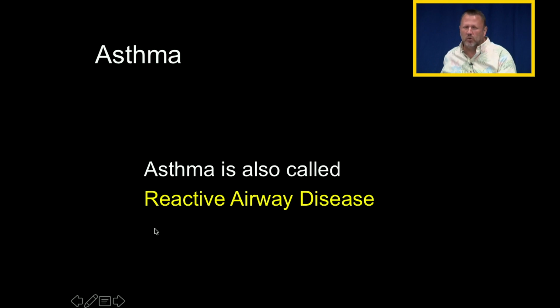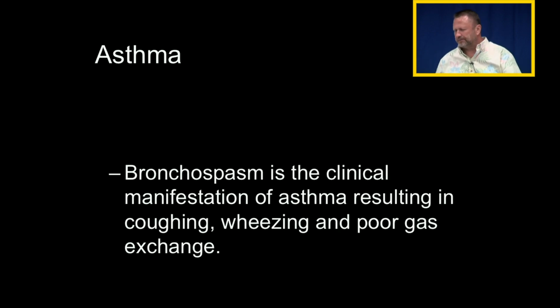And again, this is an inflammatory reaction to coming in contact with something that causes mast cells to release histamine and leukotrienes. Broncho, as in lung airways, spasm, to close. Bronchoconstriction is the same thing as bronchospasm. It's the clinical manifestation of asthma. And clinical manifestation means there's something going on at the cellular level. It's like, well, great, I don't have a microscope. How am I going to know? Well, the clinical manifestation is, all this microscopic stuff results in this. And so bronchospasm is the clinical manifestation of this inflammation, and that results in coughing, wheezing, and poor gas exchange.